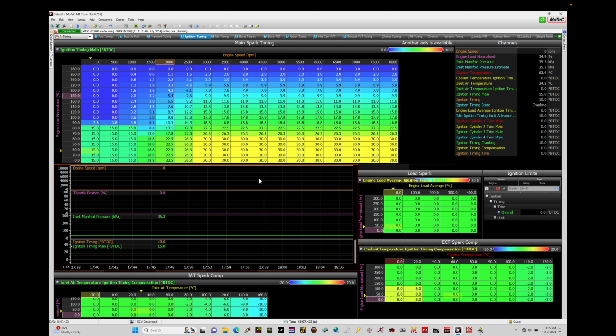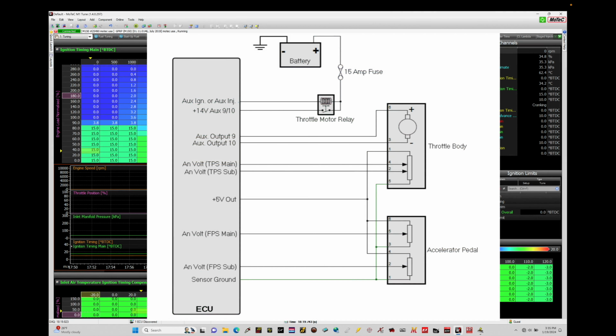Let's jump in here and take a look at the fundamentals, what we need to know in order to understand what we're going to be working with in this training module, and what we have in terms of components for a drive-by-wire control system. Coming up on screen, I have a schematic that goes over the wiring for my particular vehicle. I'm using an M150. My vehicle is a Honda EP3 chassis.